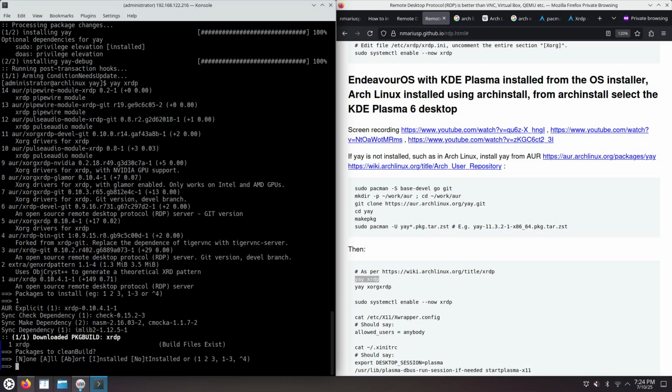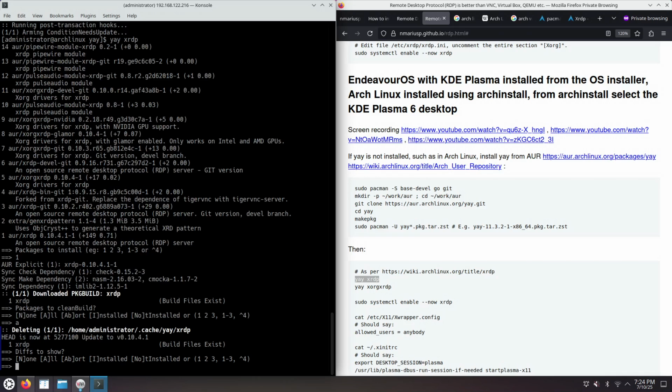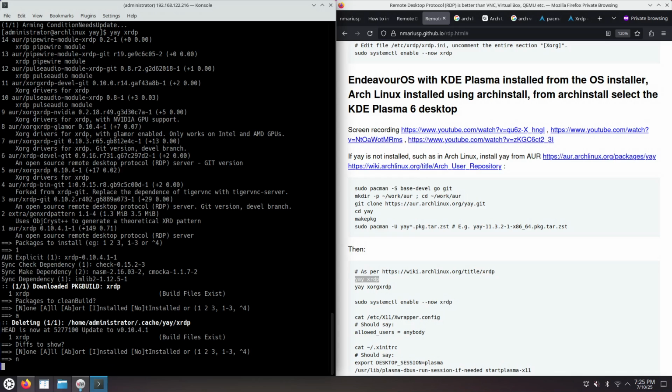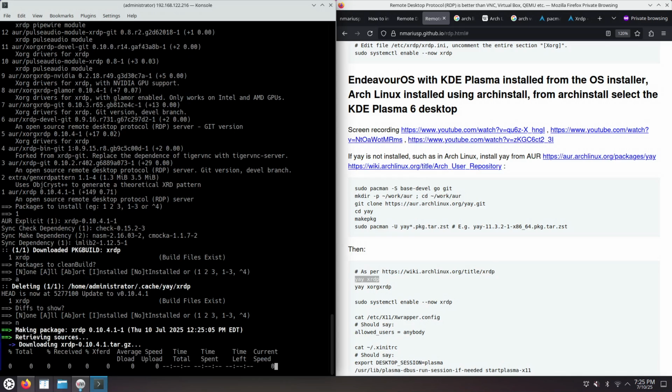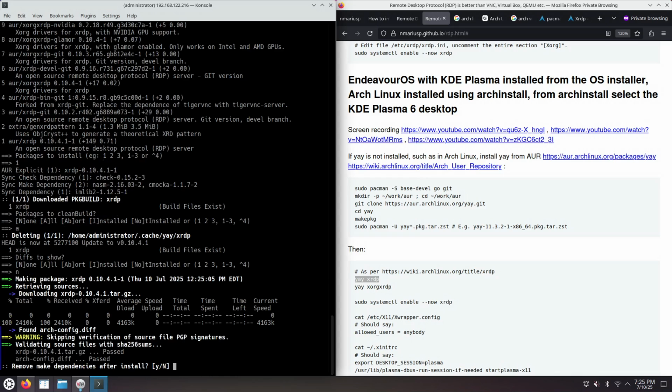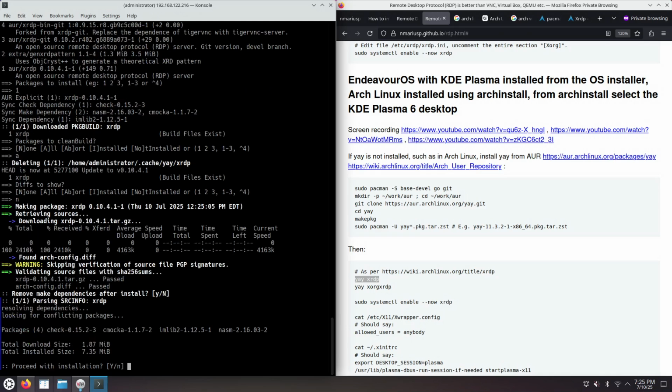Packages to clean build, okay. Diffs to show, none. Remove make dependencies after install, no. Keeping the defaults. It's installing dependencies, the image library, the netwide assembler.